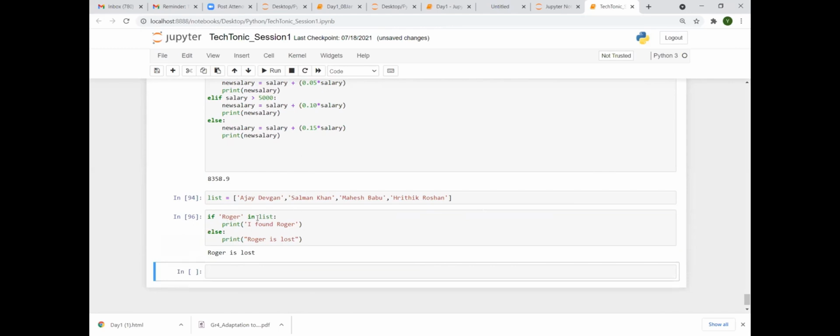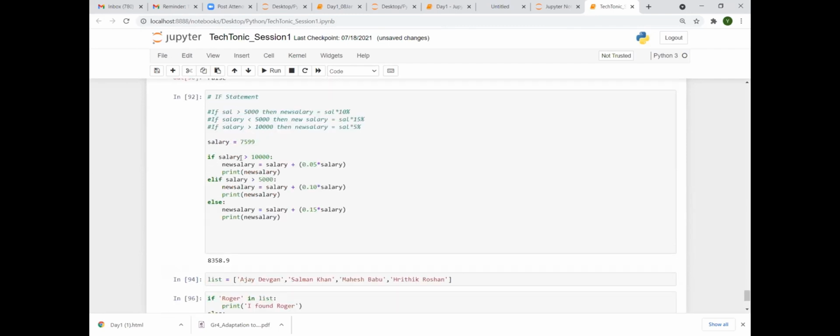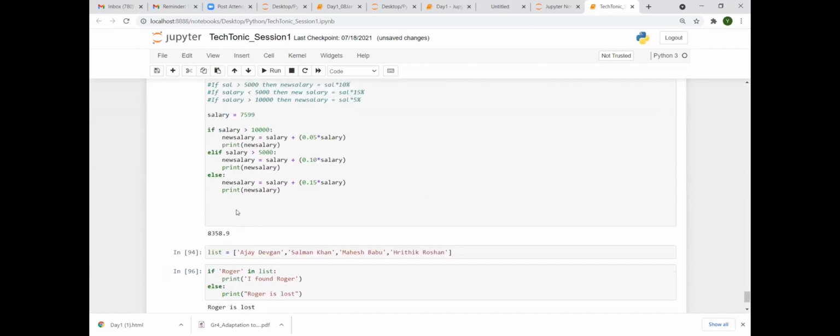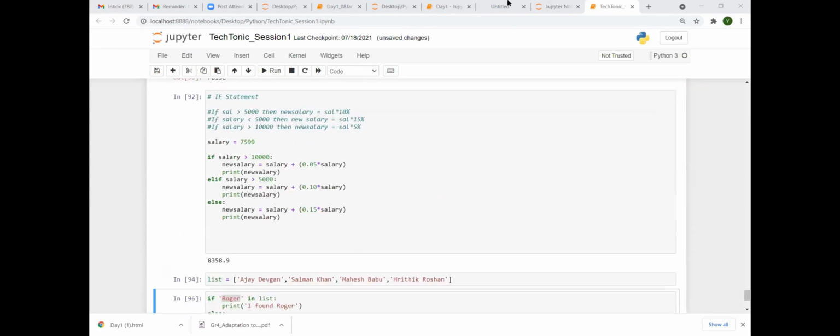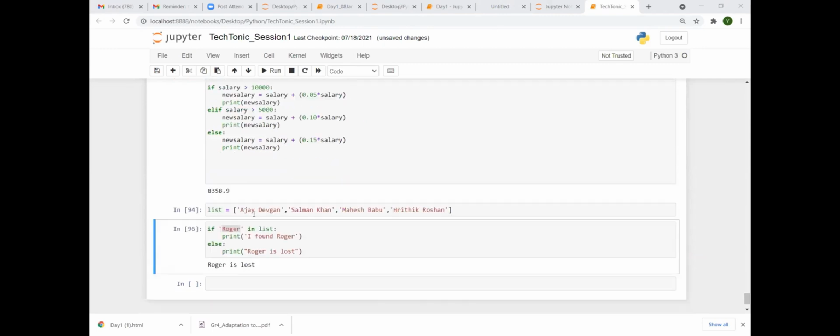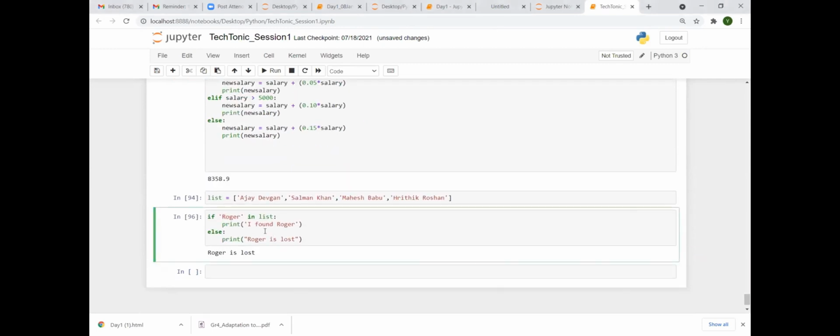So you can use it in the list also. The only syntax that you need to change is, if a condition will happen for numericals. If you are using it on a list, then you're going to say if a variable in a list. Then it will check for this, this, and then it will execute. I'm not coming to for. So don't worry. I'll get to the for loops using list next time around.